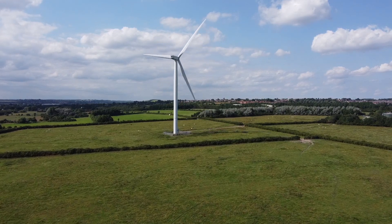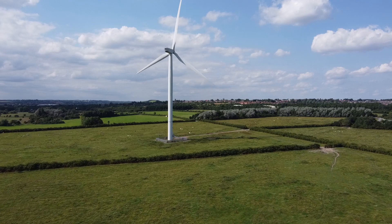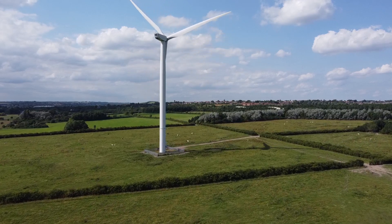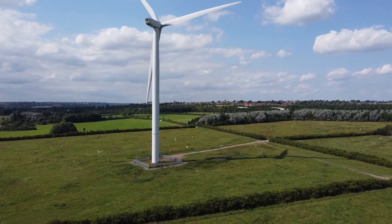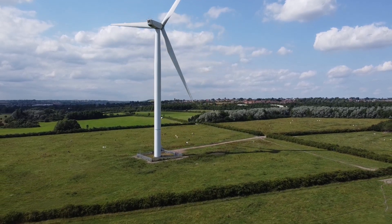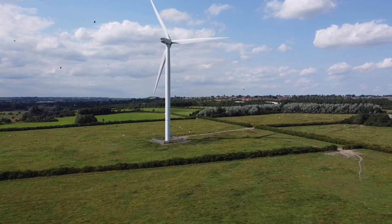At all times I know which way it's pointing without checking my camera view and without using navigation or strobe lights. As far as I can see I'm still complying with all the rules, just going that little bit further. I'm just pitching the camera up and down there — that's not actually controlling the drone. You can look down at your screen briefly just to check, but apparently you're not allowed to use the camera view all the time, and certainly not to check orientation — it's got to be a visual check, like seeing the back or side of the drone. Quite far over that field — probably 200 meters or so. I went straight out and then straight back, so at all times I can see the back of my drone.